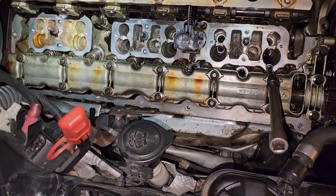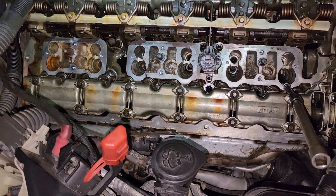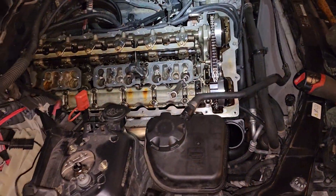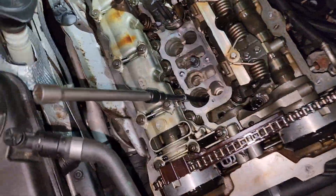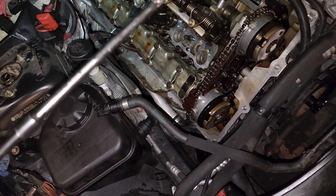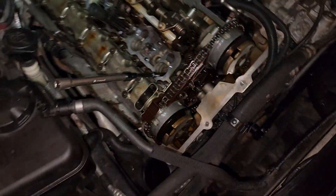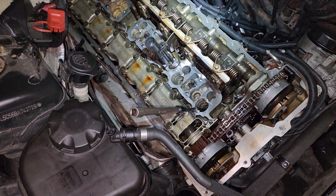I am almost certain now that it is a rod bearing that has spun. I'm going to illustrate and I'm open to suggestions. For cylinder 1, all I did was remove the injectors and the spark plugs. I just have a quarter-inch drive in this engine — the N55. That quarter inch goes through the spark plug hole.